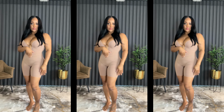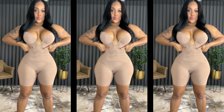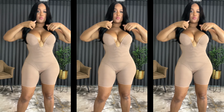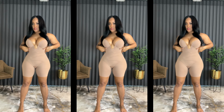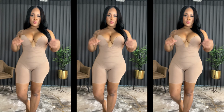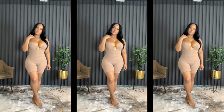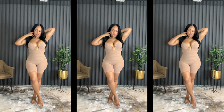You know how some of us, and I actually have this, even though I'm not really that big, I do like my inner thigh. It kind of got some extra loose skin right there, and it kind of sometimes sags, and I hate that. I'm really self-conscious about that, but it helps to compress that, and this also helps with chafing. This doesn't roll up or anything, and it's not super tight either on the thighs. Shapewear has a U plunge, and for the breast area, it is wired and lightly padded, which helps to slightly push up your boobs without them spilling out.